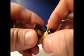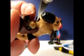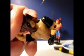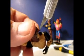Now, the hardest part I see is going to be trying to hold his hair out of the way to get from here. Let's see if I can zoom in here. Go from here all the way up to here. Now, since it dips down for his shoulder strap that holds his chest plate on, that might be a little difficult. Take your time. You might have to move this as you lightly score. Be very, very careful and take your time.